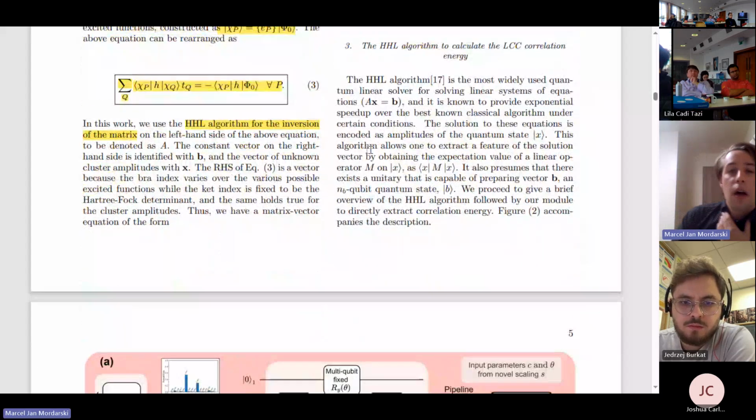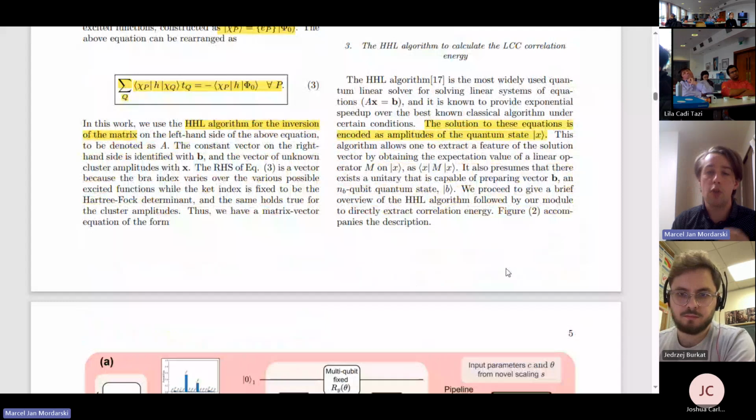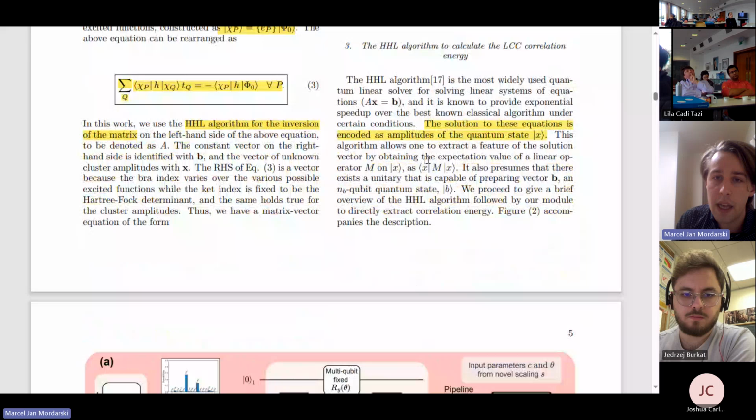Yep. And what follows is just the encoding of this problem as something that can be admitted to HHL. So they say that the solutions to these equations are the amplitudes encoded in the states x that we get. And as I said, HHL has this weakness that we can't really access the solutions without losing the quantum advantage. So they just work with these matrix elements.